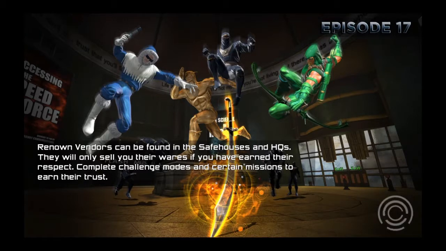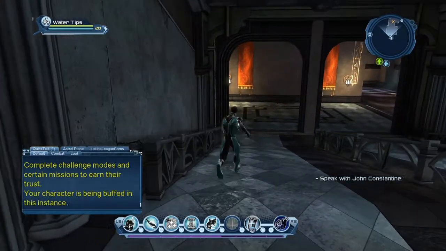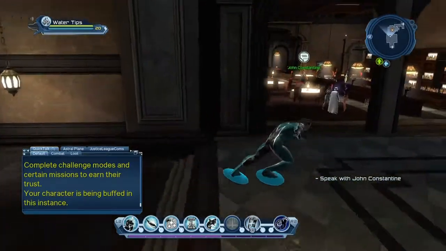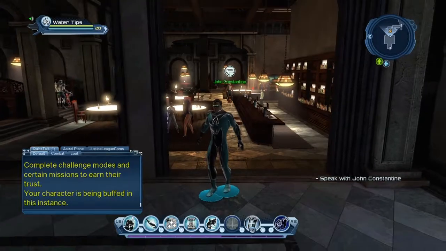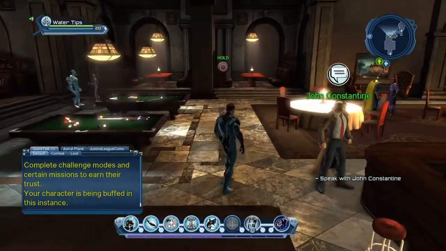Here we go. It took a few seconds. Here we are at the Oblivion Bar. You'll be familiar with this scene from other missions you do. And here we have John Constantine. Let's go and talk to him and see what he says.